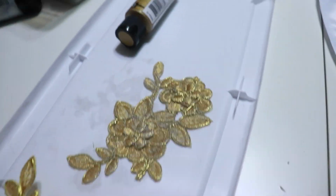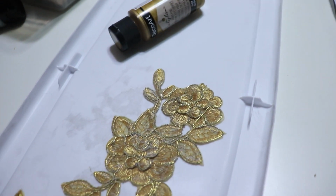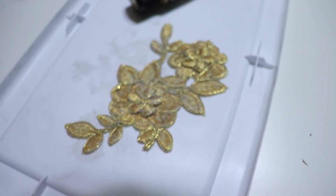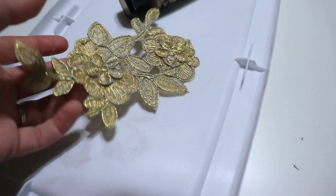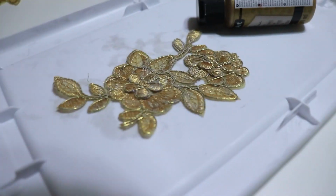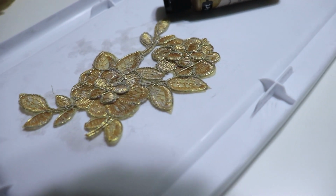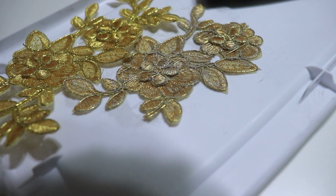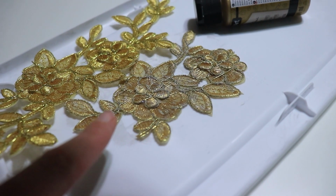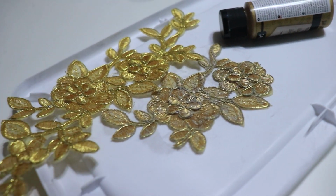So I was looking for gold paint that I could use, and then I found silver, and I was like, I have a lot of these. I think I got 6 of them. So I was like, well, let's just test this piece. It's not dry, it's very wet. Why am I touching it? So I painted over it, and look at this color difference. It is dramatic, and that is exactly what I wanted, something that would just tone it down, just not be so yellow.